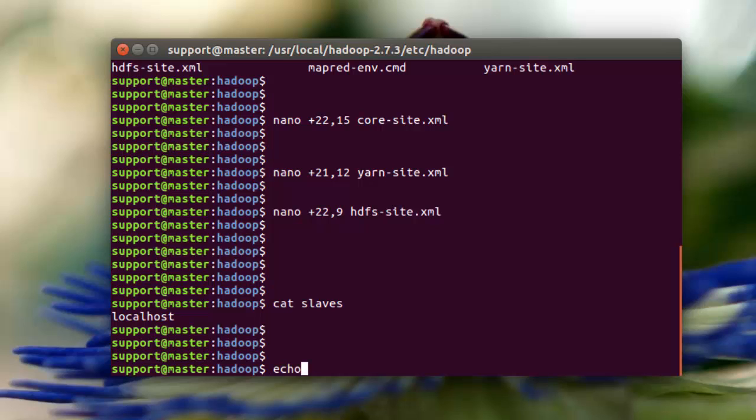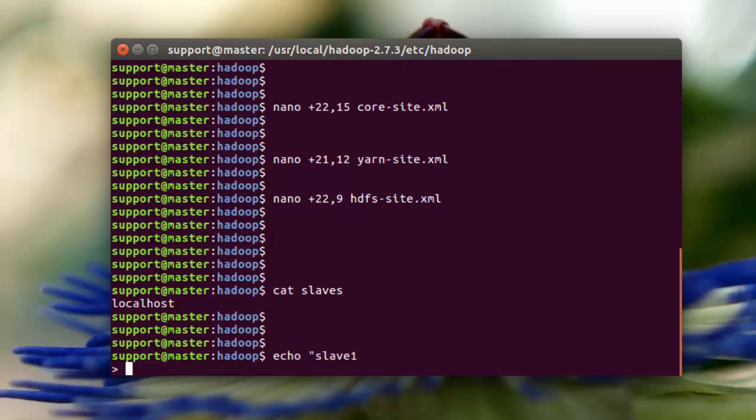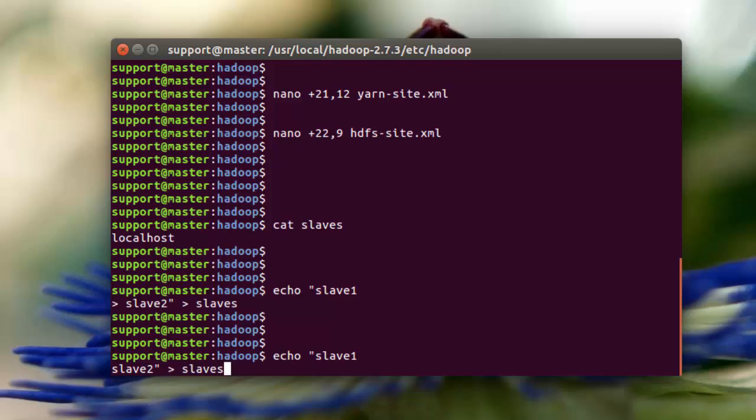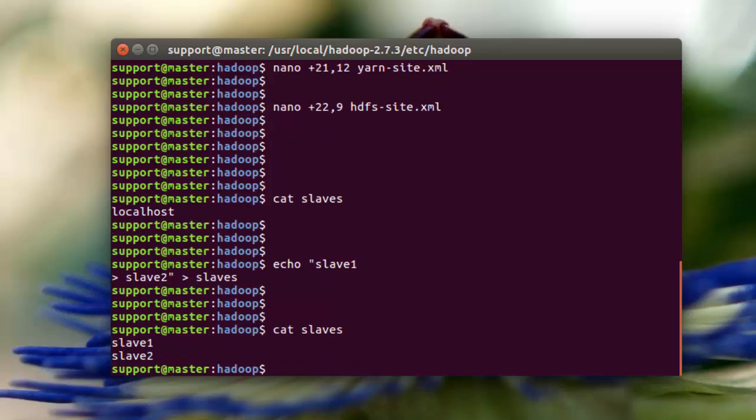Then we're going to use the echo command once again to place 2 hosts within this file. We're going to place them on separate lines. That's why we are essentially starting a string and not completing the string until we add the next host on the next line. Then we're going to redirect that into the slaves file, and this will overwrite what's currently in there with these 2 nodes. Now we'll verify that it did in fact do that, and we can see that it did.